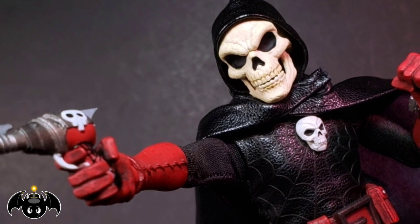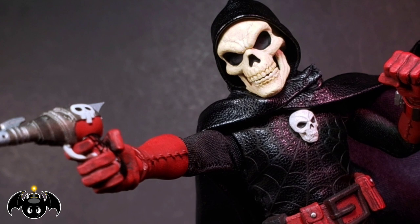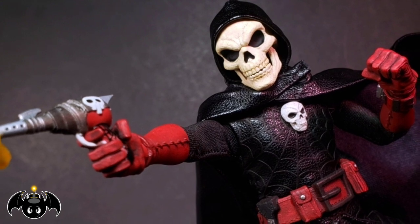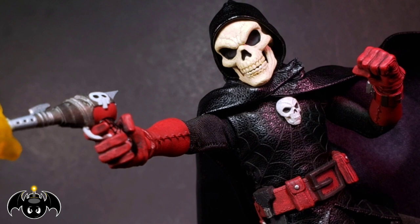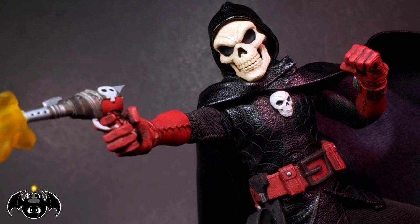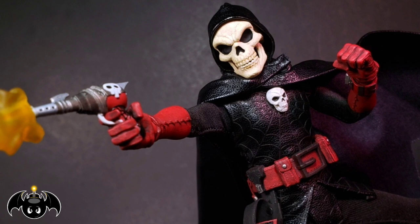So there it is, guys, my review of Doc Nocturnal. Now overall, I think this is such a rad and awesome character. I love when Mezco does their own original designs and builds their own original world. I think these are some of their best that they do for this entire 112 collective line. The articulation is super well done. I love all the rad accessories. The soft goods are incredible. The paint apps and sculpt are fantastic.